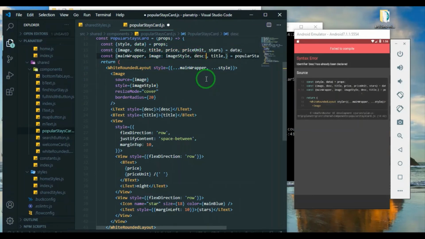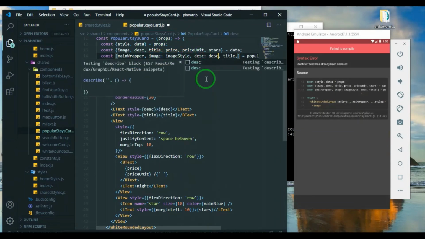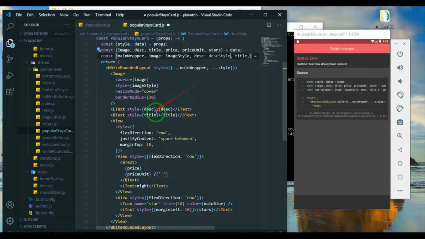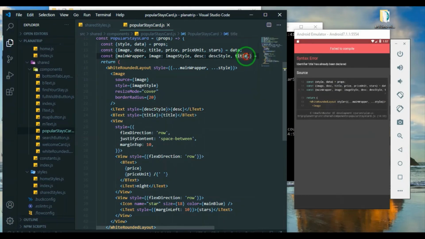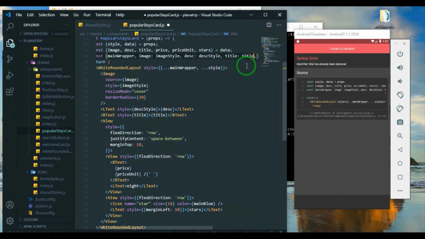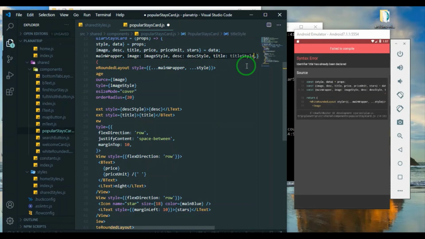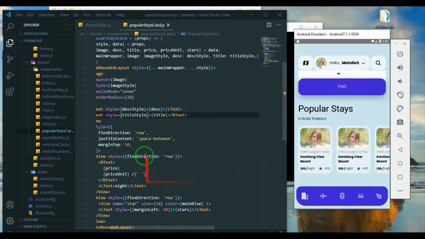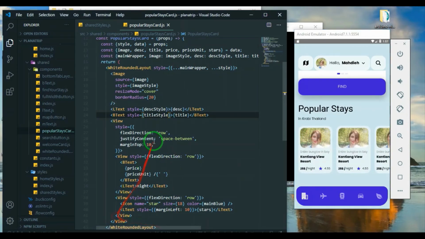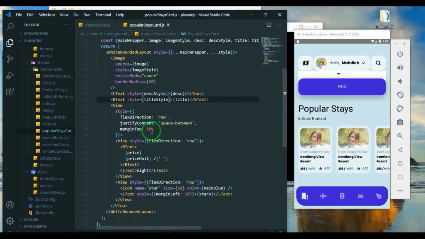Even about the description, there is some mistakes in styling desc styles. About title style. Title style. Okay, the problem got solved.